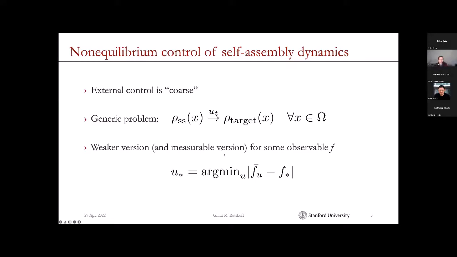A weaker version of this, and one that in principle could be measured in an experimental context or even in a simulation, is to try to specify this desire in terms of an observable f. Anytime that we need knowledge of a high-dimensional distribution, it's basically a non-starter. If you require knowledge of a high-dimensional distribution, then you've already put yourself in a regime that's somewhat hopeless. What we need to do is make a measurement, and we do that through some observable f. What I'm going to define as the desired protocol is something relatively simple: it's the protocol such that the non-equilibrium average under the protocol of my observable f is as close as possible, just measured through absolute value, to some target value f*.